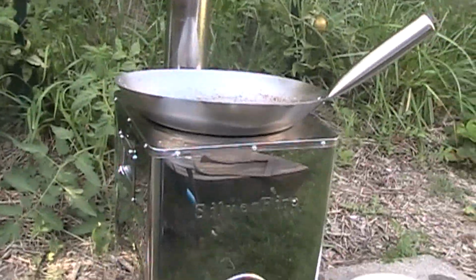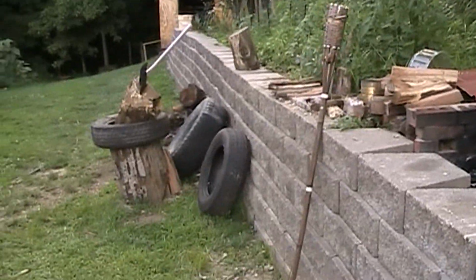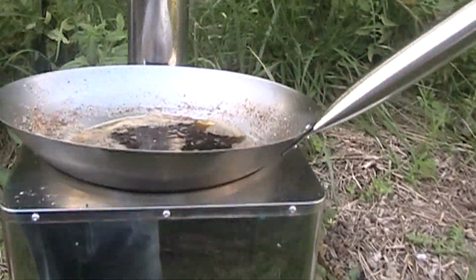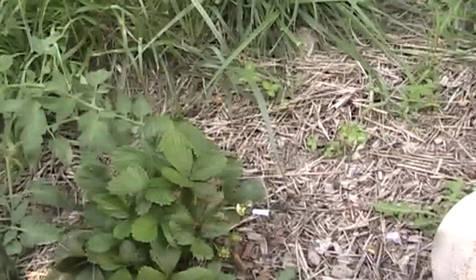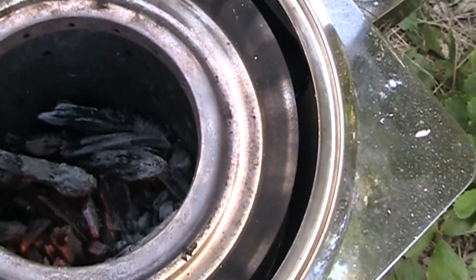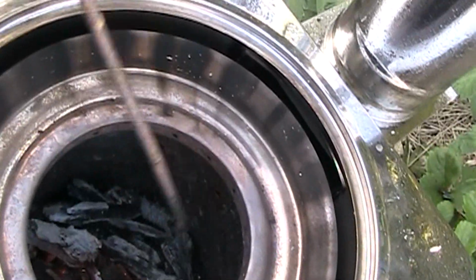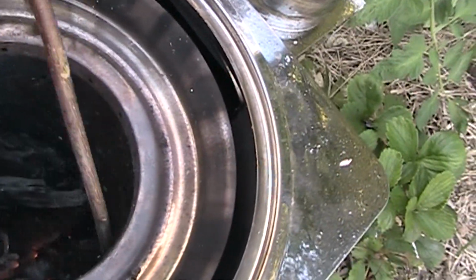That little bitty bit of sticks and wood chunks that I put in from the splitting stump over there, the corn husks and the corn cobs, and that paper that I started, it's burned way down. Of course, let me set this thing over here to the side. But if you can see, it's still putting out a lot of heat, and it has used up just every little scrap that it can. And there's still some charcoal in there glowing, and let me get my poking stick here, poke around with them coals. I bet you it'll flame up again.